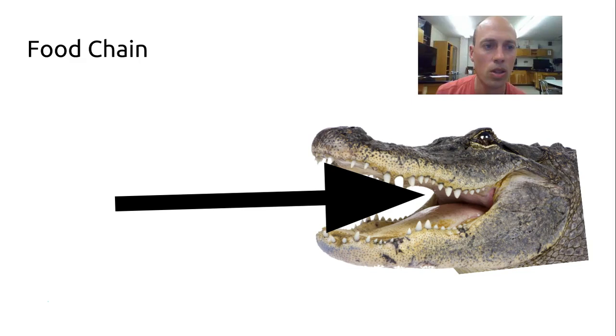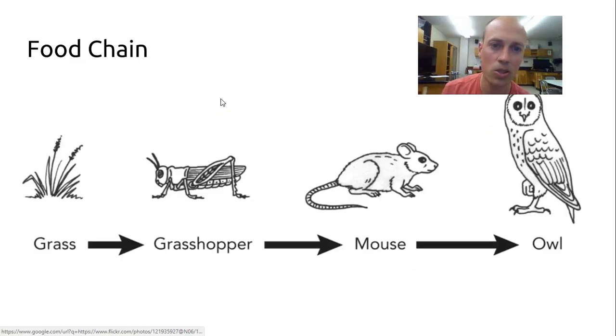All right, that brings us to food chains and food webs. A food chain is different than a food web. It is a diagram that will display what eats what along the way and what they might be dependent on. So one thing to remember is that the thing doing the eating is what the arrow is pointing to. If the alligator eats prey, a wildebeest, let's say, that crocodile or alligator would be having the arrow go toward it. That's where the energy is going. So the arrow indicates where the energy is going and it's pointing to the thing doing the eating.